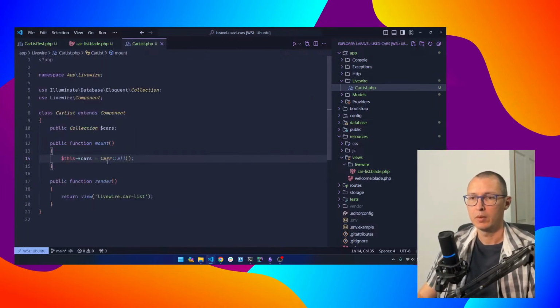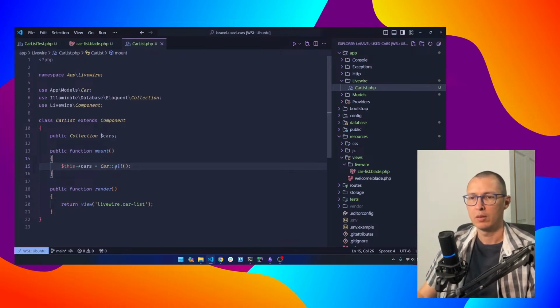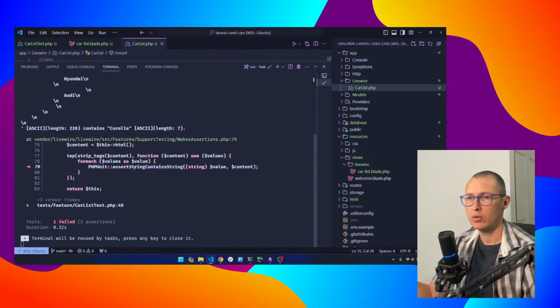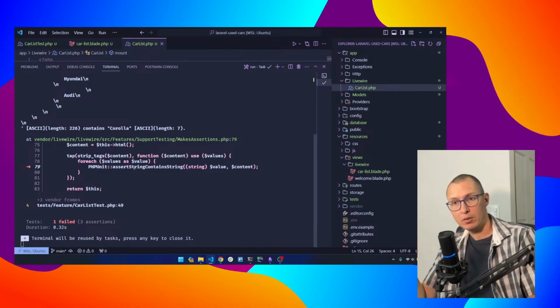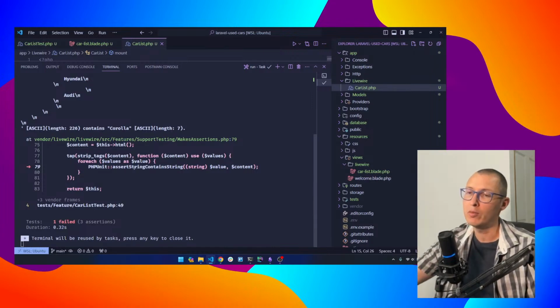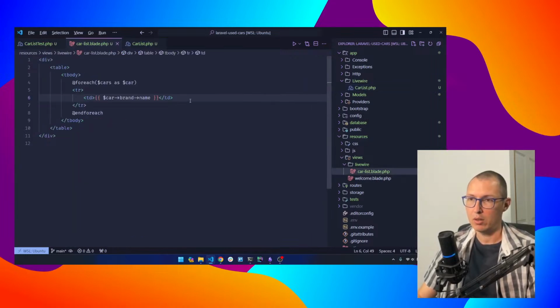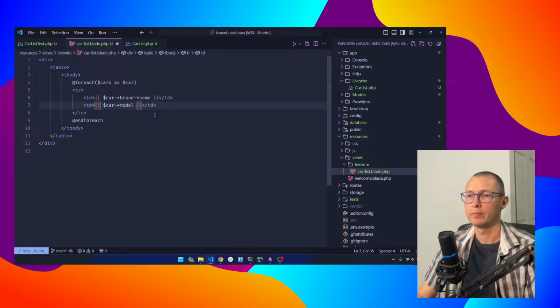Ooh. Typo there. Okay, back to the template, but this is good because now we have moved on from the brand, and now we are in the model. It's expecting the Corolla model to be shown in the page, and it's not doing that. So we can go back to the template, add another column to the table, and just display the model. Save that and run again.